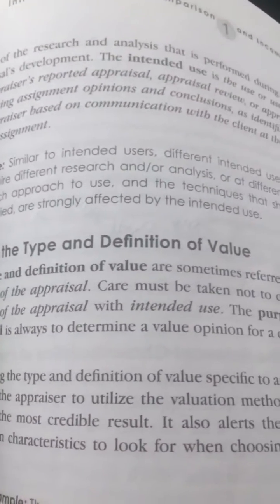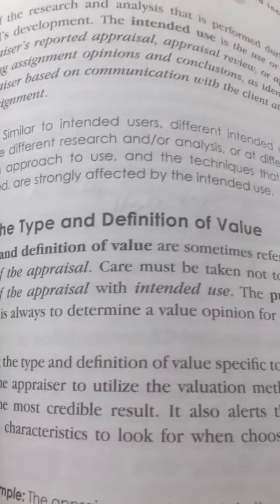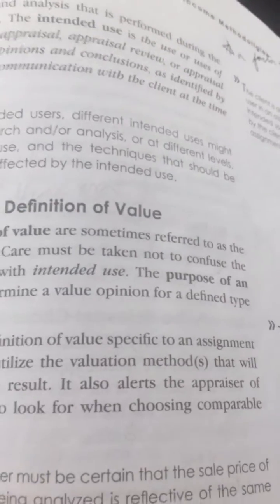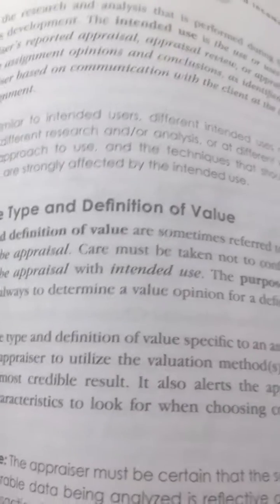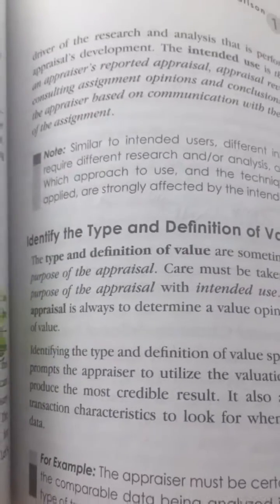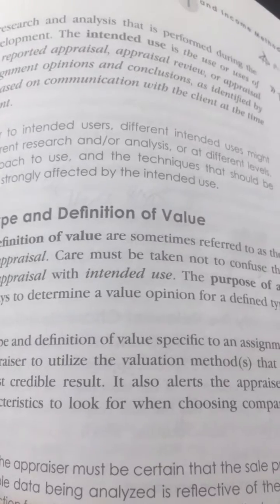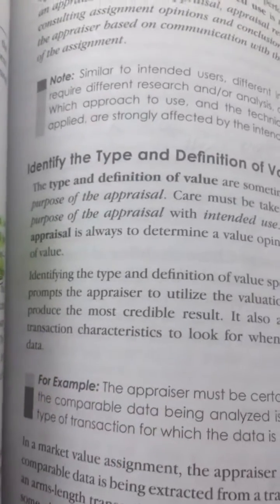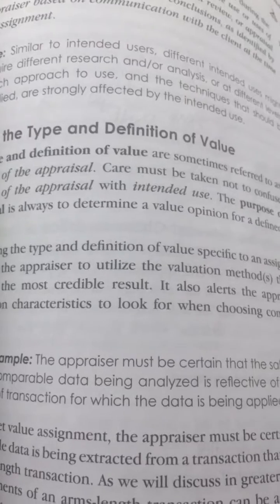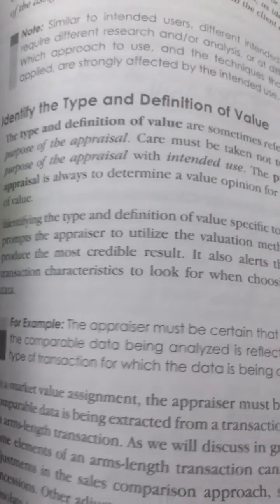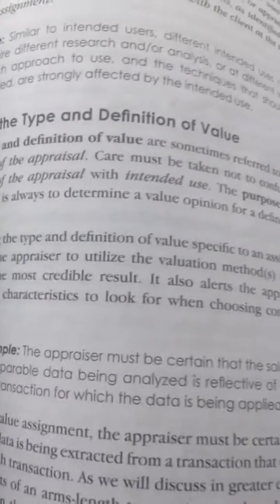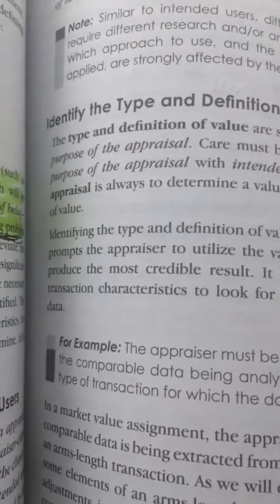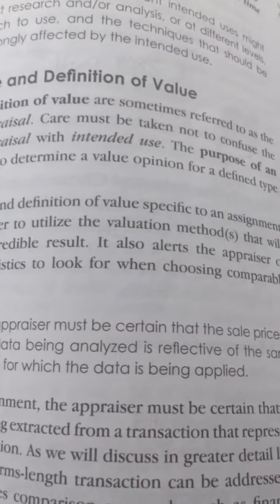Note: similar to intended users, different intended uses might require different research and/or analysis, or at different levels. Which approach to use, and the techniques that should be applied, are strongly affected by the intended use. Identify the type and definition of value. The type and definition of value are sometimes referred to as the purpose of the appraisal. Care must be taken not to confuse the purpose of the appraisal with intended use.